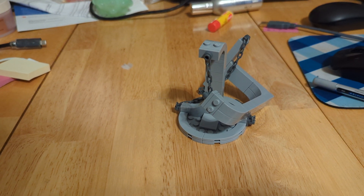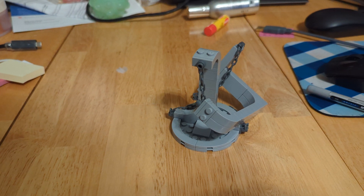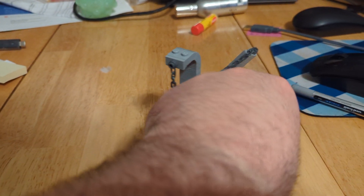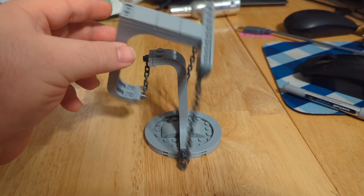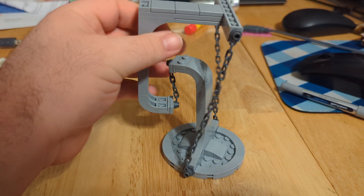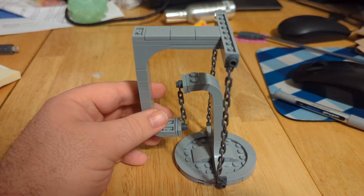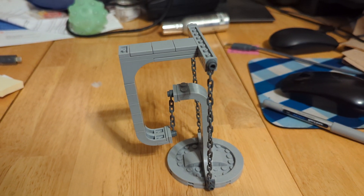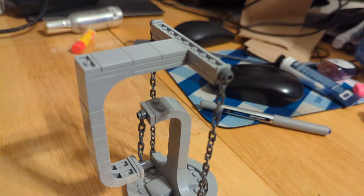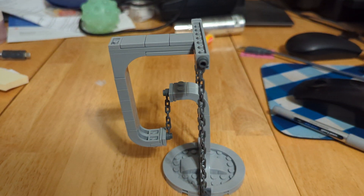Overall, I think this is a cool little sculpture. I'm not going to give it a rating, because the people I bought it from are not the ones who designed it — this has been out for a while now. But I definitely think it's a cool little thing to try and build if you can. You can look online; there are other versions of this that are much more detailed and elaborate. I just wanted to show off the tension sculpture so you can take a look at this gravity-defying LEGO set.